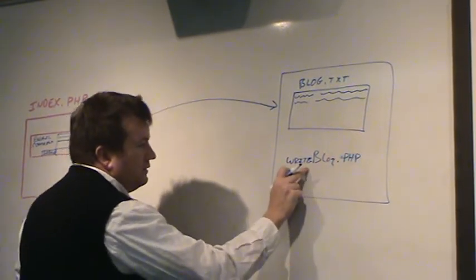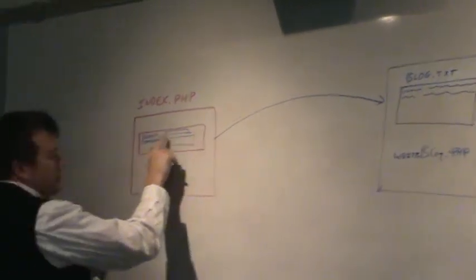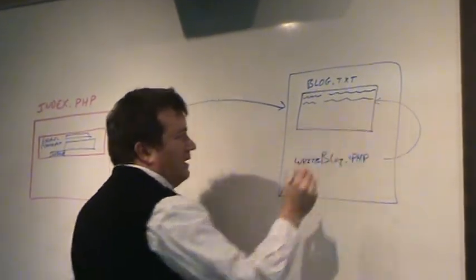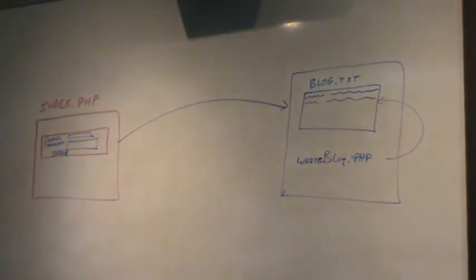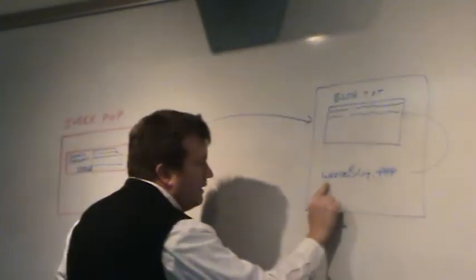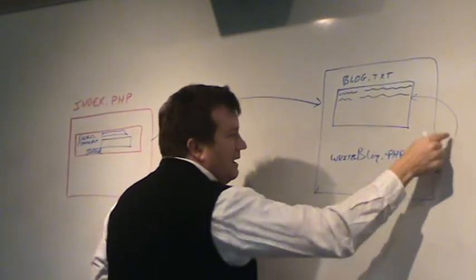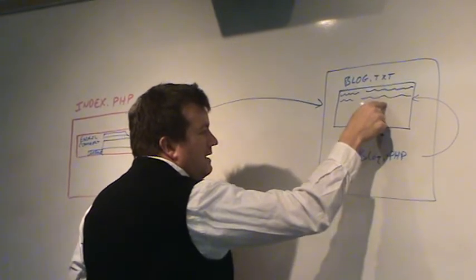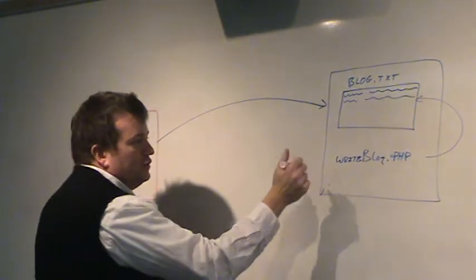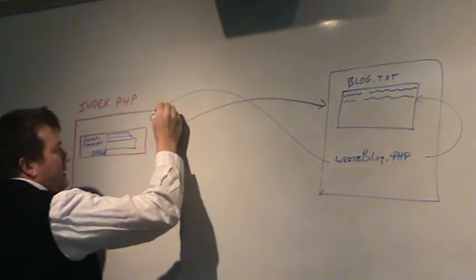And what did this file do? It took the two answers they gave us and wrote it to the bottom of this file. It just keeps adding comments to the bottom of this file. So when we hit this button, we programmed it to run this program, which takes their comment and puts it in this file. And then the very last thing it did was to make us go back to this page.